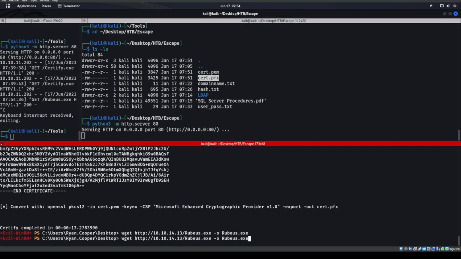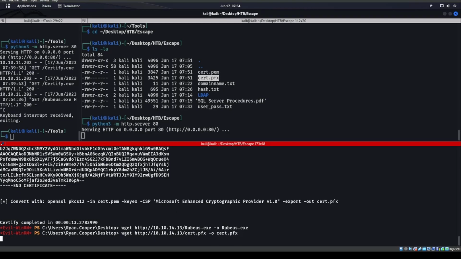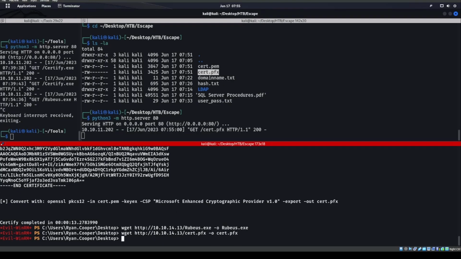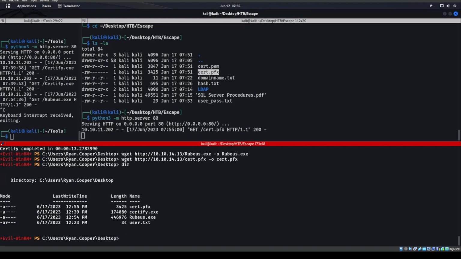I feel like I also need a cert.pfx over here, right? Okay. So now we have Rubeus and that cert.pfx back over here, right?